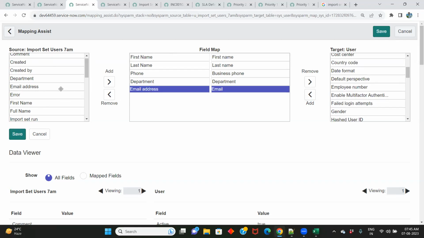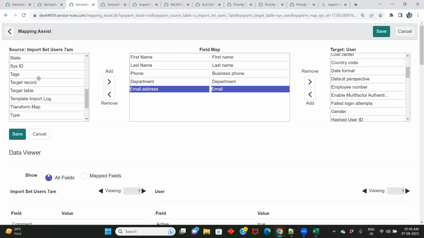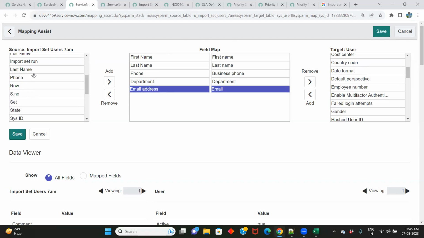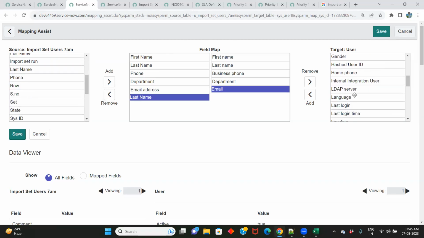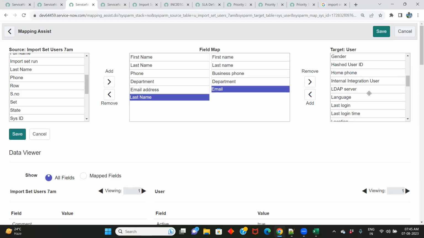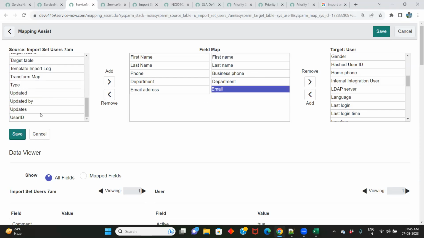Next, last name. It is already mapped, so we do not add it. Then you can say user ID.